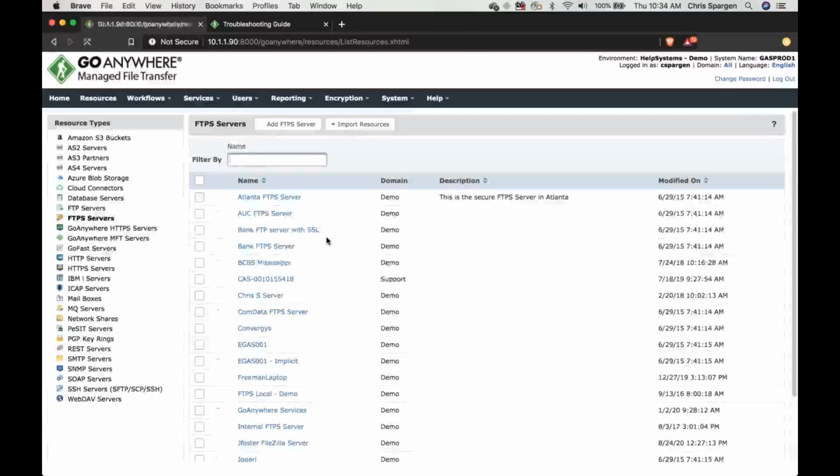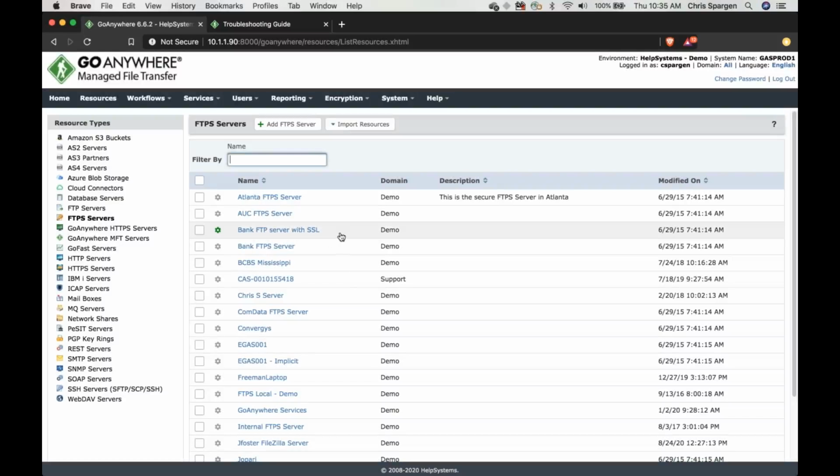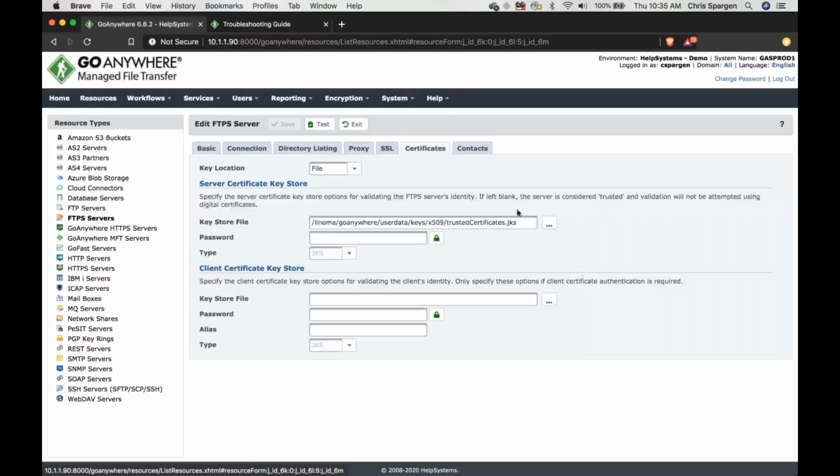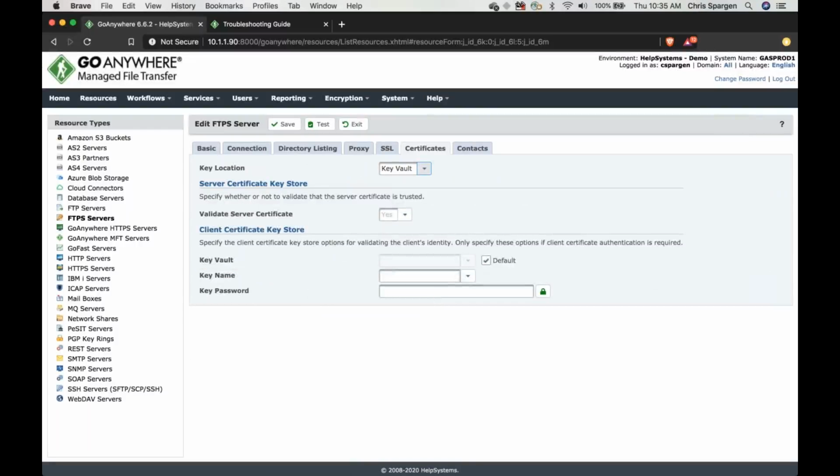Similar with FTPS, if I come over to here, FTPS is obviously not an SSH key, it's going to be a SSL certificate. So same thing, if your trading partner is using an unsigned SSL certificate and you want to validate that when you connect to their server, ultimately they're able to confirm. Then if I come here into our certificates dropdown, this is going to be the key store, or this is an older legacy one, but within the key vault is where we will confirm that that certificate is already existing in there and that we trust that connection.